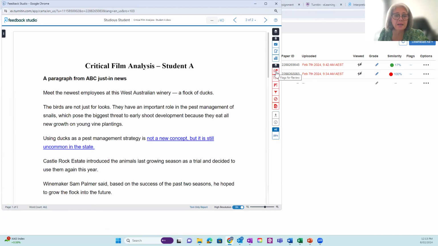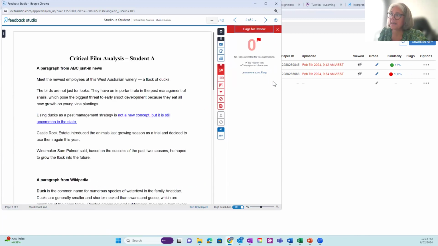The flag here does not match text. The flag indicates that the student has used nefarious means to mess with the formatting of the document. They might have used white text on white background. They might have used hidden characters. They might have used special characters to try to throw the system so that the system doesn't match. So those flags are important, especially if you've got lots of students from non-English speaking backgrounds. They often are more aware of these, but I don't like to assume that at all. It's just from the stats.